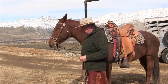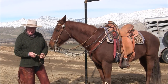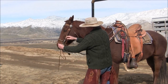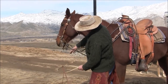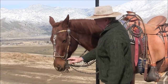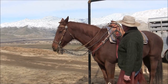The two-rein setup is what you're looking at. For the bosalito, by now you've got to find one that's going to fit your horse — just like the bosal. This one is too long; it's impossible for this to work. If you can see the buttons all the way down to here, that means I'd have too many wraps and it wouldn't be effective. This shorter one fits better. A bigger horse, the longer one will work fine, but not on this horse.